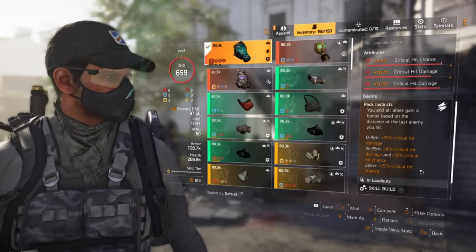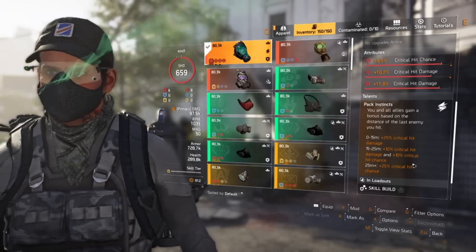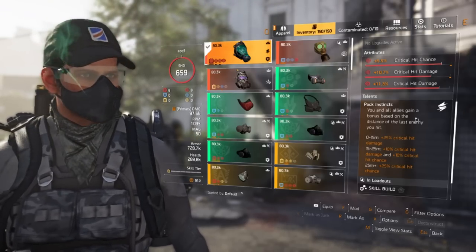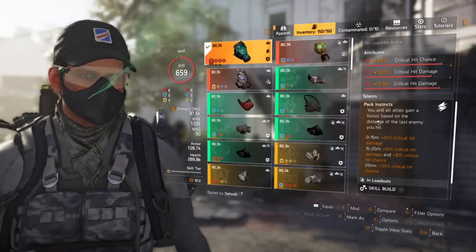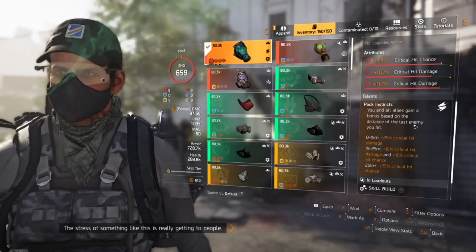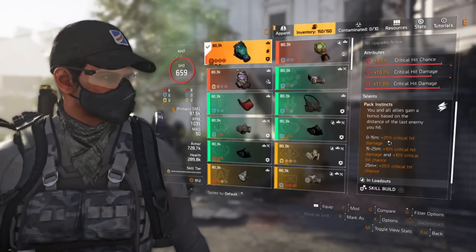And the whole idea of running this mask is for the talent. This talent is so strong, especially for how we're going to be playing. You get the talent Pack Instincts. You and all allies gain bonus damage based on the distance you are away from the last enemy you hit. From 0 to 15 meters, you get 25% crit hit damage.